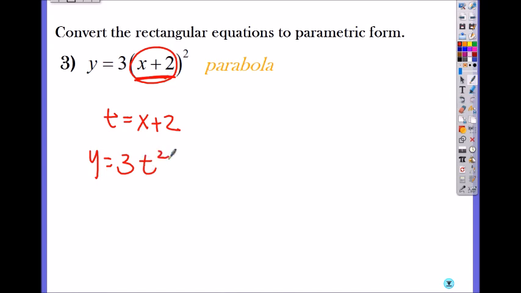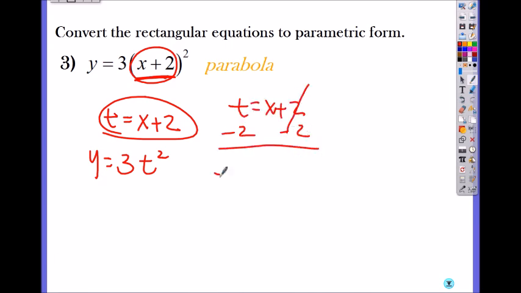So for the parametric form, you have to have an equation in terms of x and y. So from the first equation, you'll go ahead and solve for x. So t equals to x plus 2, so move 2 to get t minus 2 equals to x. So I have x equals to t minus 2 and y equals to 3t squared.